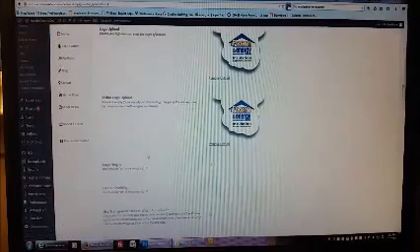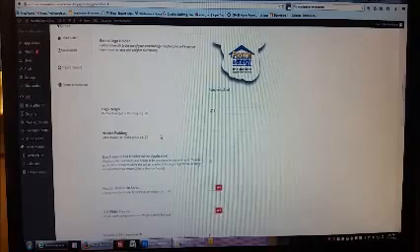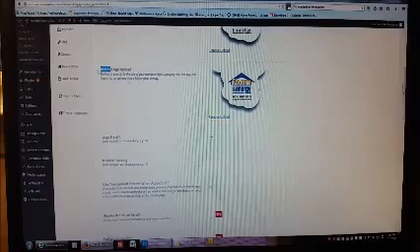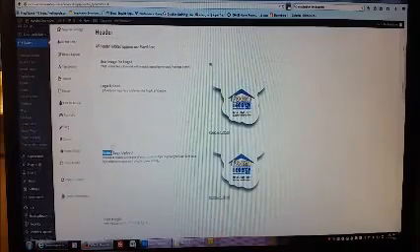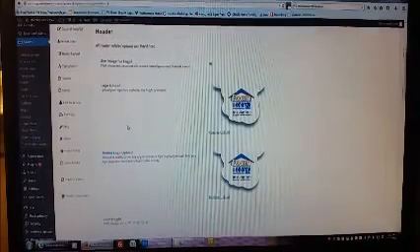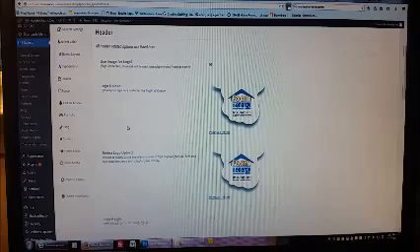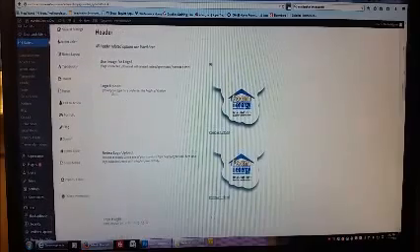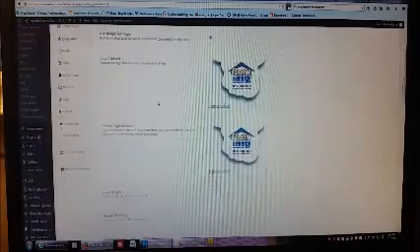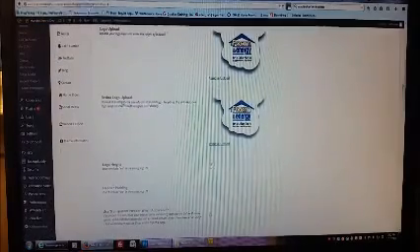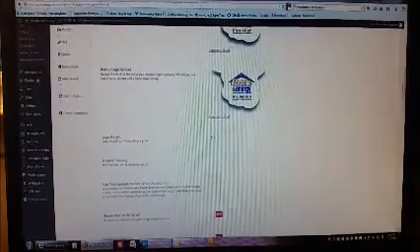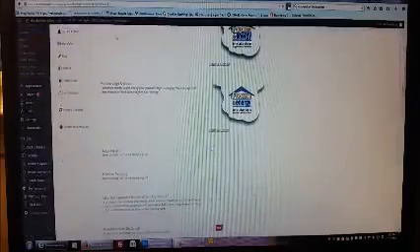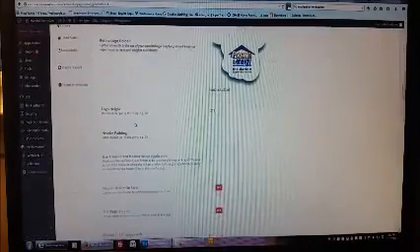Now, there's two types of logos you want to put on. You want to have a retina logo, which is double the size of a standard logo. It's mainly for Macs or anything with a really high DPI. And then you have your regular logo, which is a certain DPI, which is half this size. So you're going to prepare your logo at double the size, and then cut it down to make the standard logo. Okay, so you're going to have two different logos.